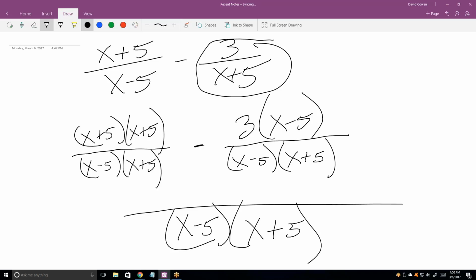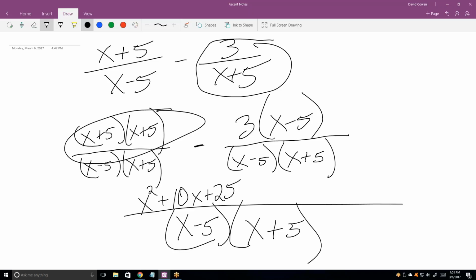Next step is what? The next step is to subtract the two numerators, right? Yeah, exactly. But before we can do that, you need to distribute the 3. In other words, let's go ahead and multiply. I think we need to multiply this together because we might be able to simplify it. You'll see that we can. So that's these two multiplied together. And then I'm going to subtract. What's the rest of it?